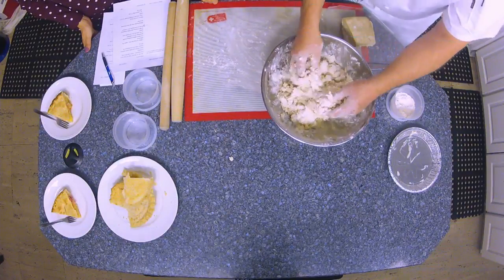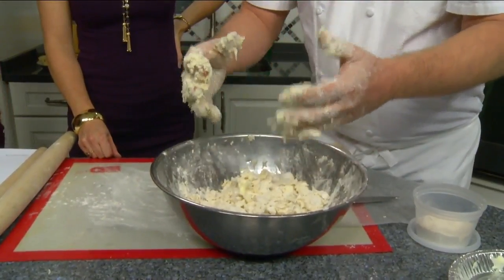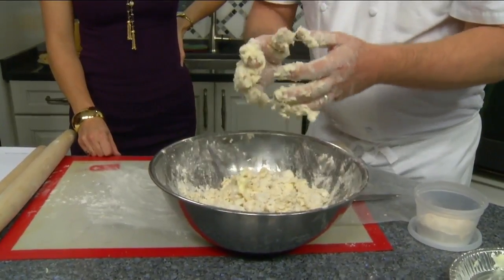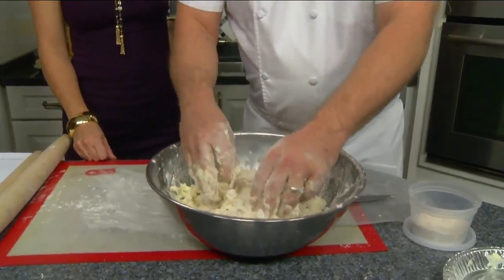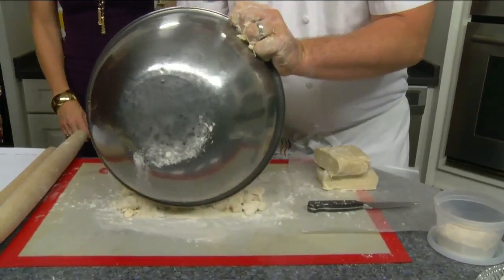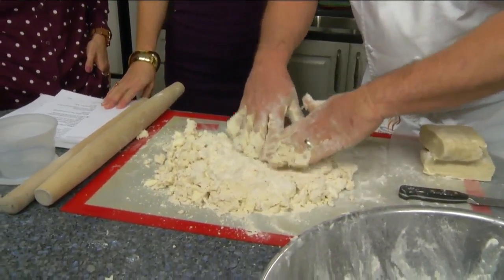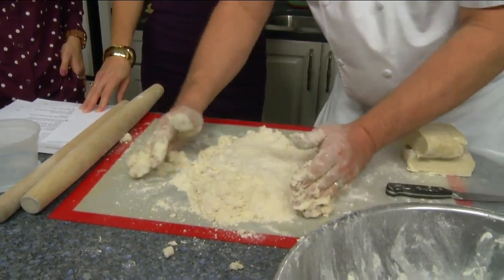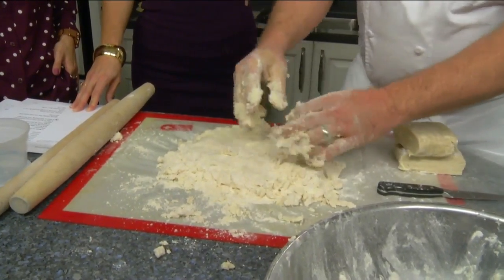This part is also where we can end up with a really dry, dense, tough dough. Once we add the liquid, we want to just barely bring it together — barely mix it, just like a good biscuit. It's going to look kind of shaggy, and we basically just dump the whole mess out. It doesn't look done at all. Now we just kind of compact it and fold it on top of itself — maybe 12 or 13 folds — just until it starts to hold a dough shape. Then it's done and ready to rest and use.